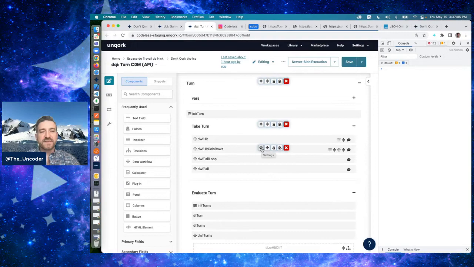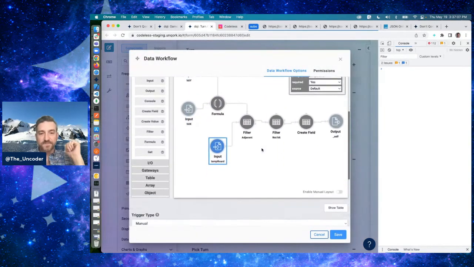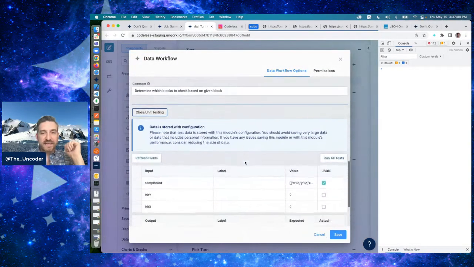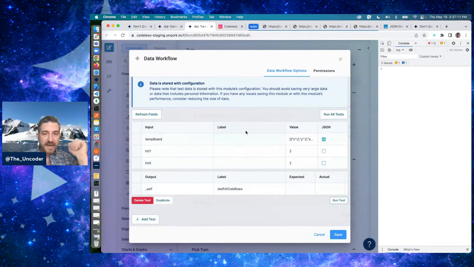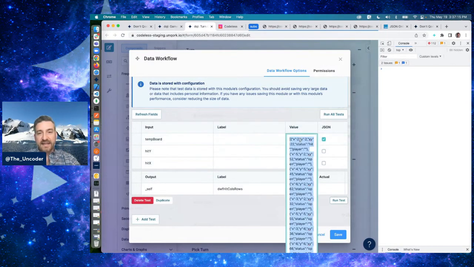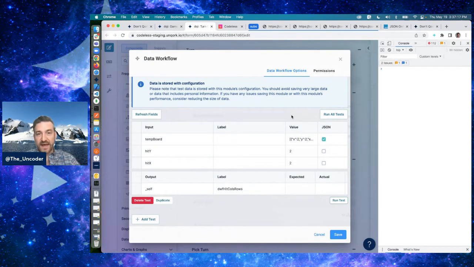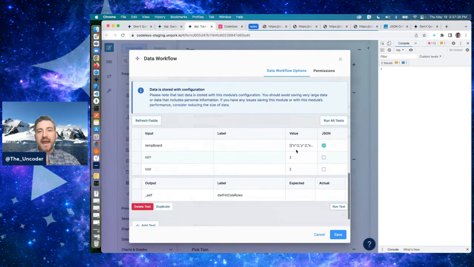I'm going to jump into the next steps. This is the next thing that happens: data workflow hit calls rows. I'll open up my unit testing here, and you can see I did a little pre-work. Once again, I'm going to take that temp board, the output of the previous step, and drop that in as an input to this step. Again, I'm starting with 2-2, the button that was hit, and I can run this test.